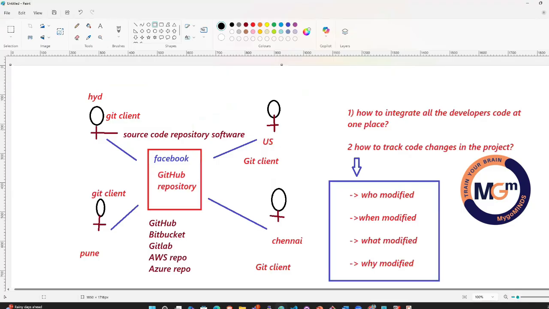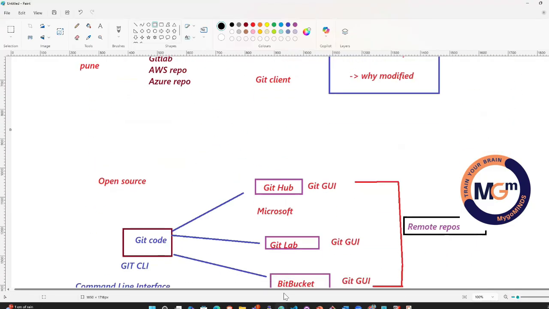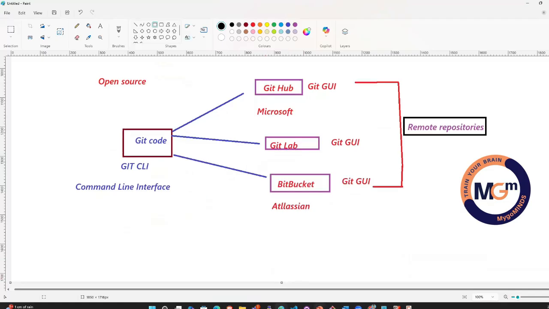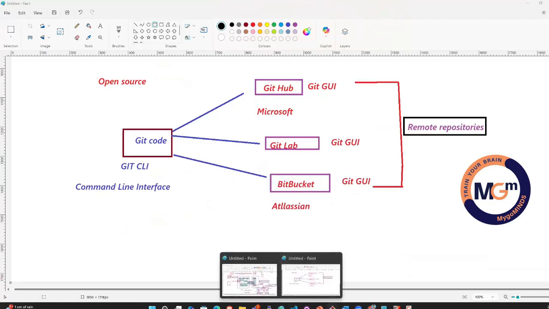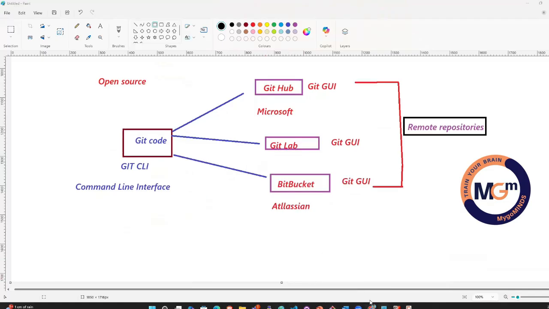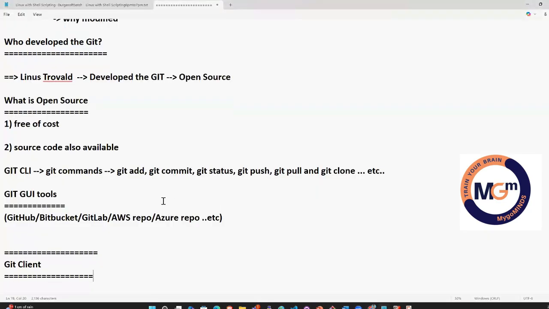A Git client is also known as Git or Git Bash. It is used by developers, QA, DevOps or operations teams, a machine that connects with GitHub.